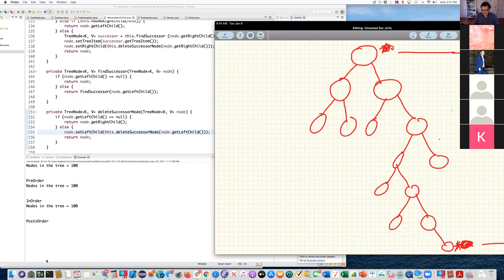And we said a tree with only one node has a height of 1. A tree with one node and at least one child has a height of 2. And this has a height of 3. So this is height of 1, that's height of 2, height of 3, 4, 5, 6. So this tree has a height of 7.